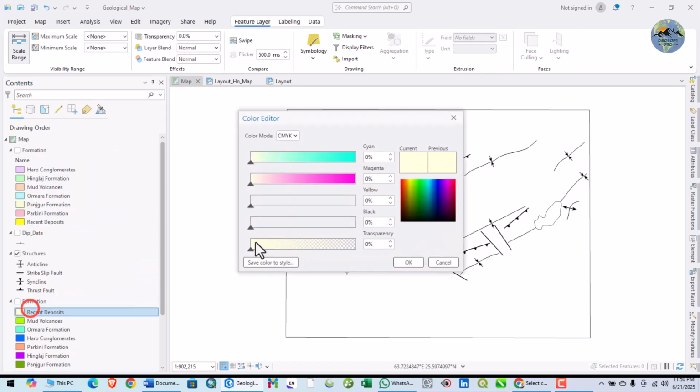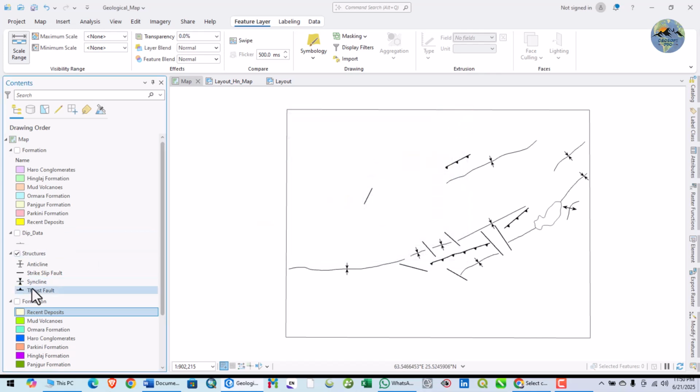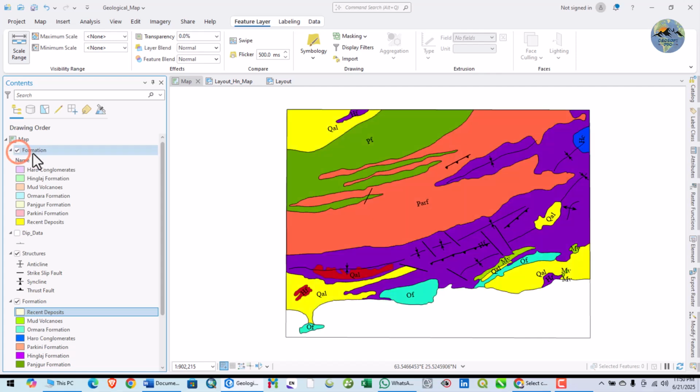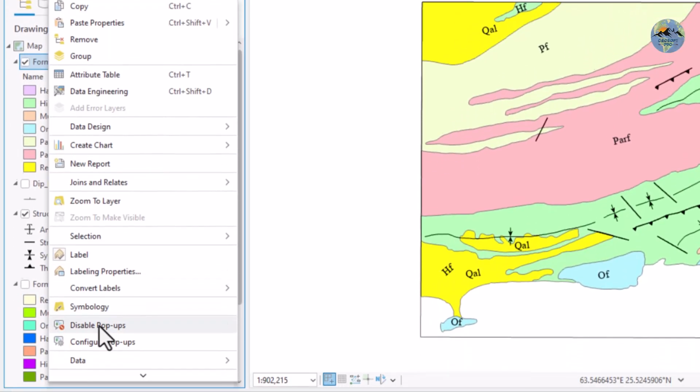But I will do it in just one click. How will I do it? Click on this formation and go to the symbology.